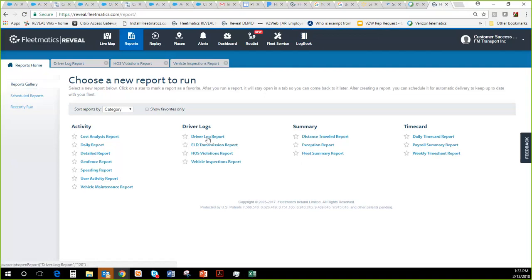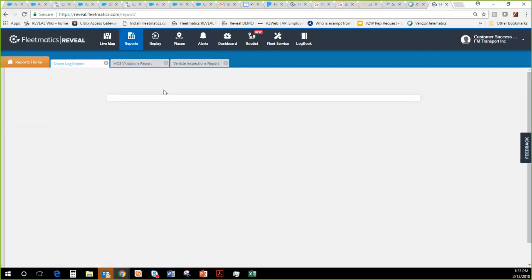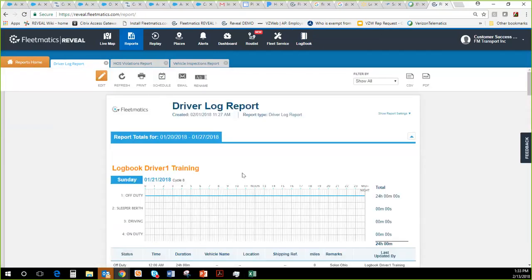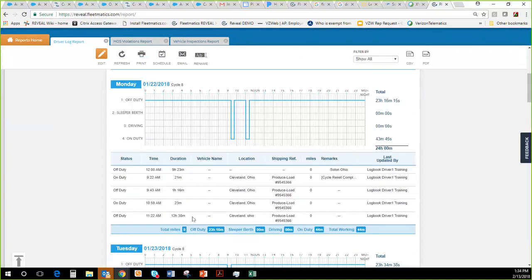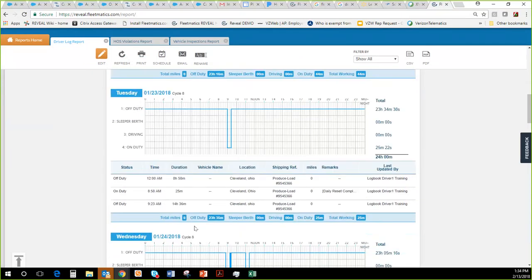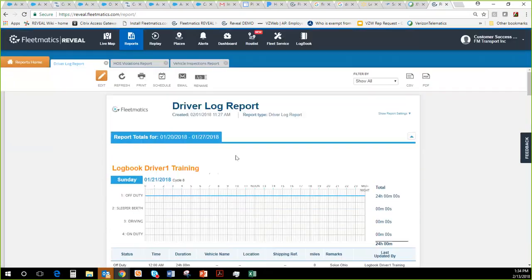But the three primary reports you're going to be using are the driver log report, the hours of service violations report, and the vehicle inspection report. Same as you did before with the AOBRD version. So I will pull up each of these just so you're familiar. This is an example here, but here's the report, here's the logs. We're going to give you the totals right here at the bottom of each day. Actually, this is a cumulative total at the bottom. So the same as you would see before.